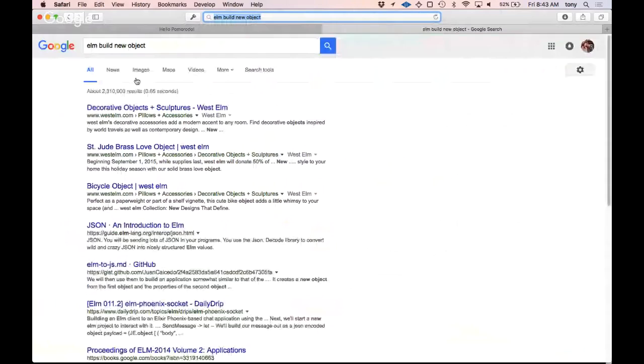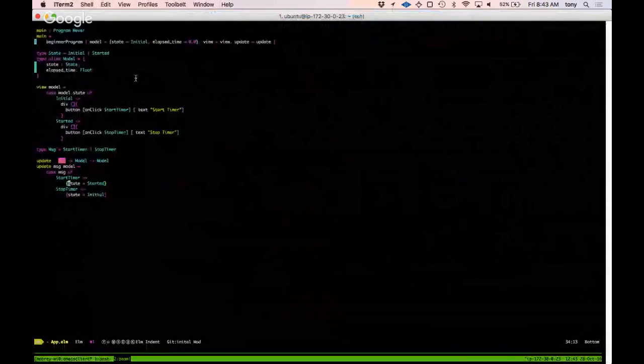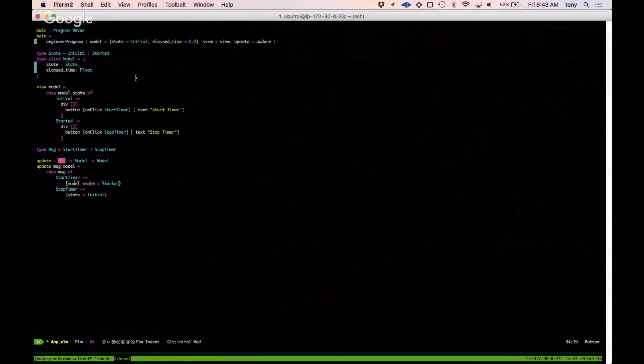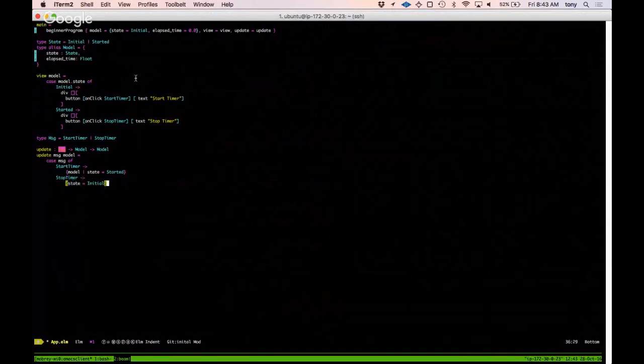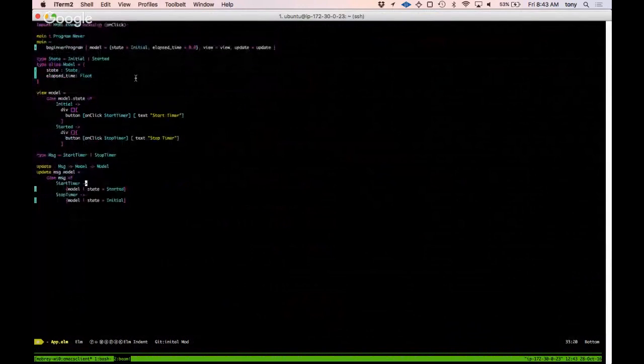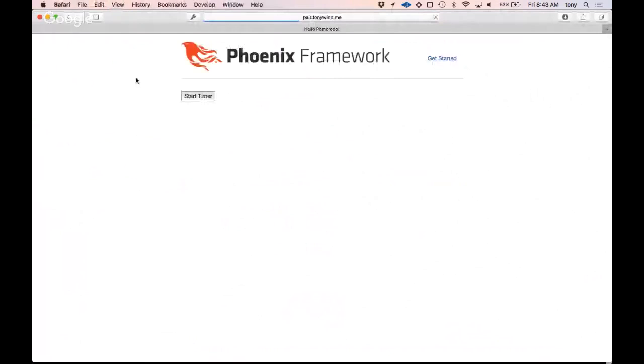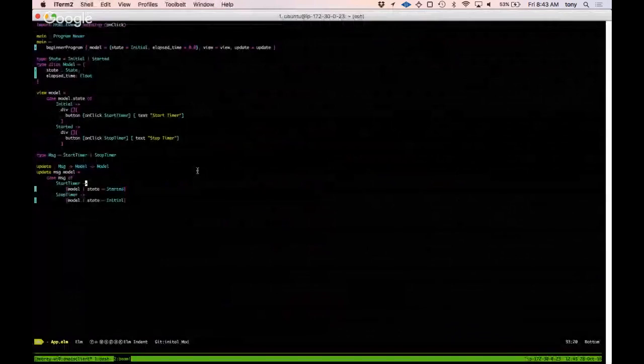Yeah, type model inside of there, and then use a pipe bracket. Yep. Cool. Okay, so just sanity check. That still works.